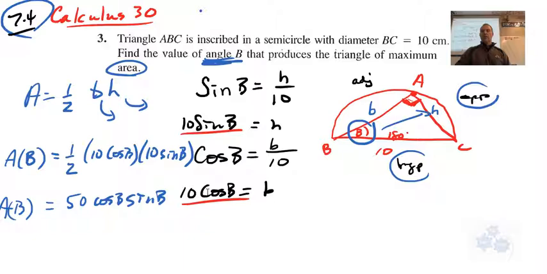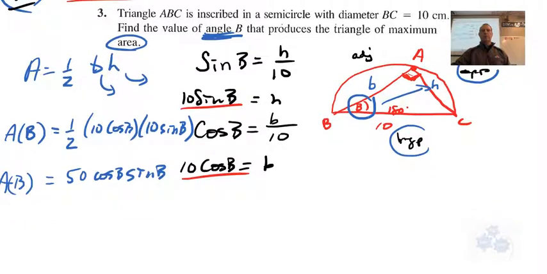So that's the start. Now, since most of you have not even started this question yet, I'm going to get you to do the rest. I'm going to give you a few minutes to work through this. Just like a maximization problem, except with trig now. Take the derivative, let it equal 0. Find out what your critical numbers are. And give me the value of angle B. Okay, so take a minute to work on that.